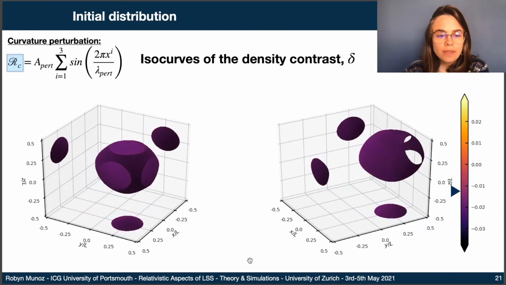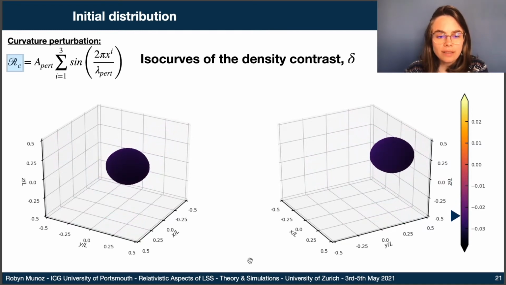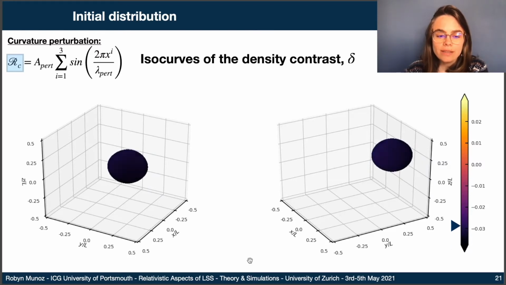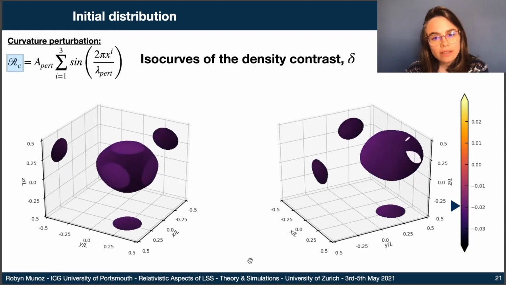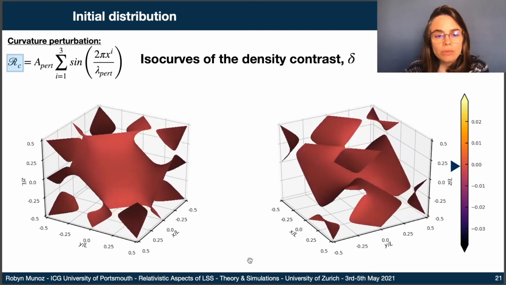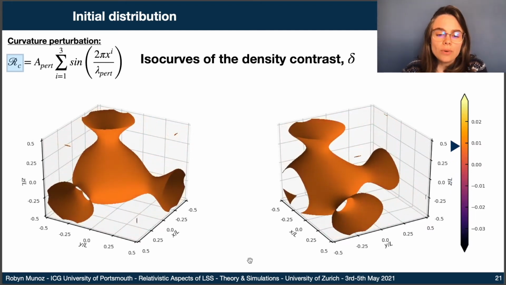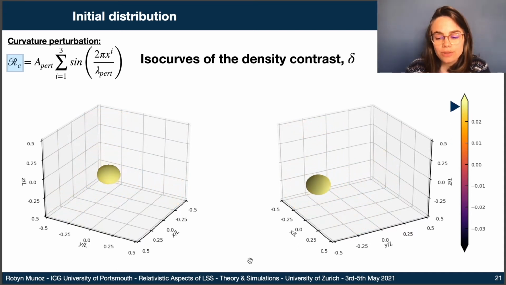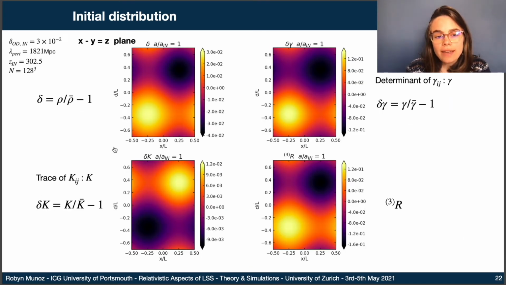And you can see these videos, they show isocurves of the density contrast. And so you see that when we are close to the peak of the overdensity or the trough of the underdensity, we are close to spherical symmetry. But as we go further out, we see these filamentary structures. And so those are the reason why we call this a quasi-spherical distribution. Should you look at the x and y equal to z plane, here you have delta again. You can see the overdensity and the underdensity here with the various filamentary type structures.